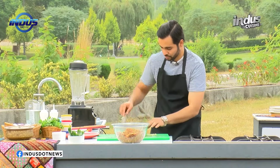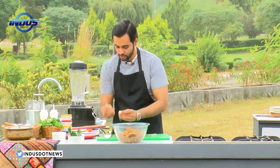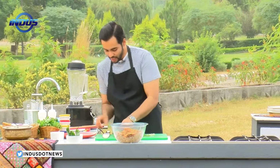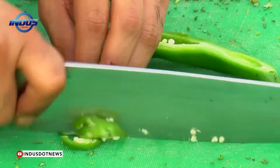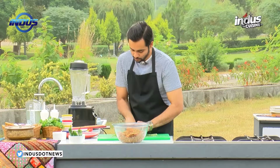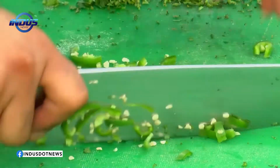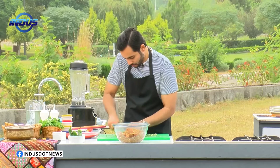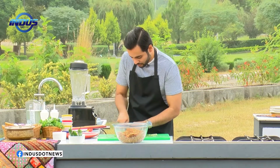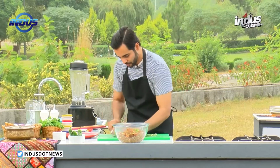We're using it. We'll take a green chili, take the stem off, throw it in the dustbin, and then we shall slit it from between, and then finally chop it. Move it and keep chopping it till it's a little finer than the strips we're cutting. Okay, so this is done. Smells really nice. And we shall add this over here in the egg.